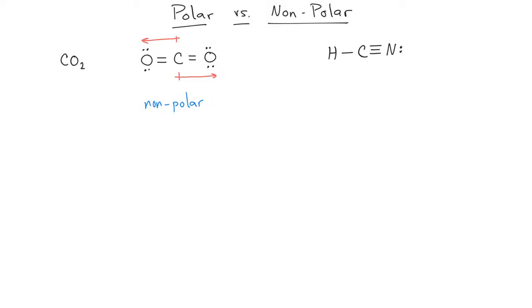Let's contrast carbon dioxide with a molecule like HCN. HCN is a polar molecule. The reason it's polar is because it has an unequal pull on the central atom. So if we look at the nitrogen, it is more electronegative than the carbon, so there will be a pull of electrons from the carbon toward the nitrogen, which is going to leave the carbon a little bit positive. Now, carbon is a little bit more electronegative than hydrogen, so there will also be a pull in the direction of carbon on the hydrogen. So HCN is a polar molecule because these pulls, these dipoles, do not cancel each other out. And so whenever the dipoles do not cancel each other out, we have a situation where the molecule is polar.